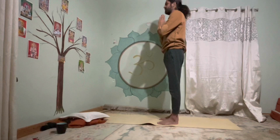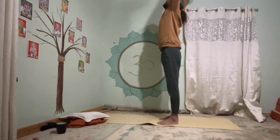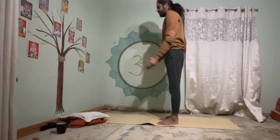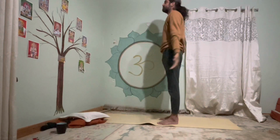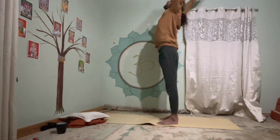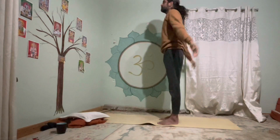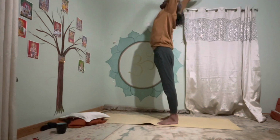Second time, we like to add a little bit of back bend. Breathe in, arms up, Anjali Mudra. Back bend, and then you burst open. Really opening your heart, your chest, but also working a little bit on our spine or backbone. Two more, breathe in, out, breathe in and out.